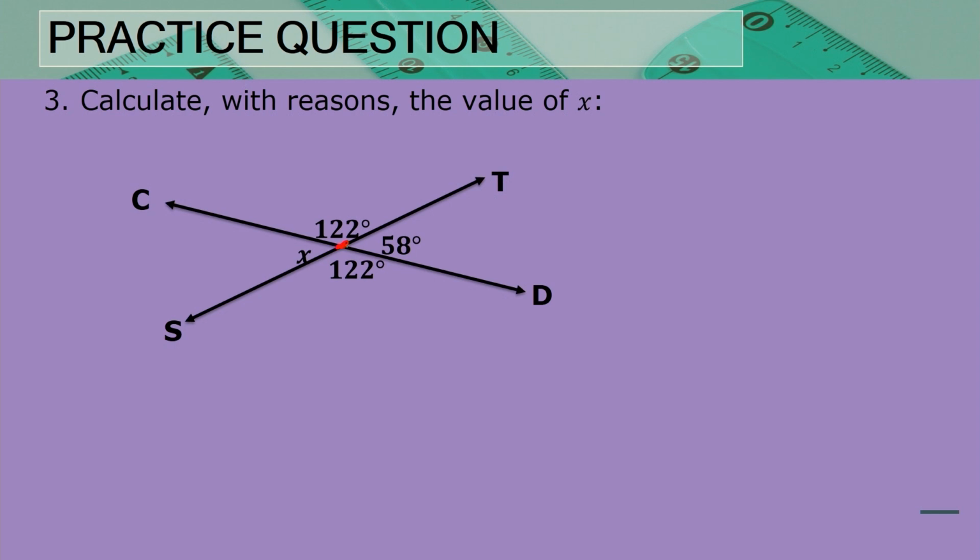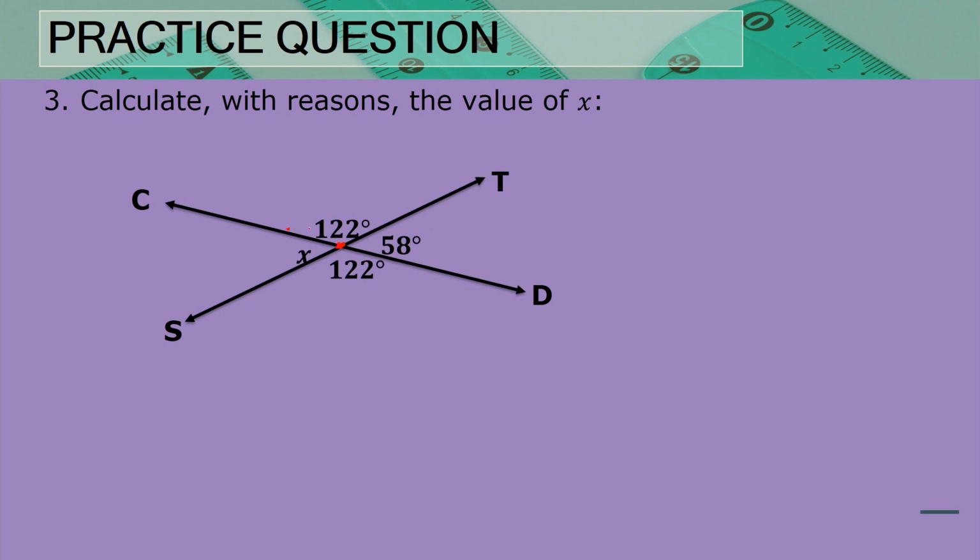But if we are looking again at that common vertex, we can see that the angle of 58 is opposite our angle of x. And that would mean that those two angles are vertically opposite each other. So that means we could also use that to solve for that. And again, when we look at the 122, they are of course on a straight line because they share a common vertex and they lie on a straight line. But let's use a different method, one that we haven't used in this lesson, to calculate that angle x. And that is angles around a point.